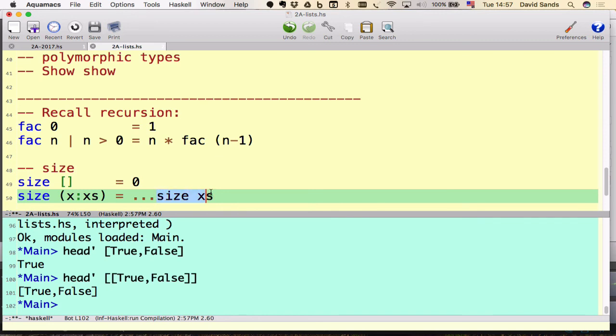So if I know the size of the rest of the list, how do I work out the size of this list? So I've worked out the size of the tail of the list. It's 200. It has 200 things in it. But what I want to know is not how big this list is, but about how big this list is. One element bigger. So what do I have to do to that value to get the size of this one? I have to add 1 to it. I add 1 to the size of the slightly smaller list.